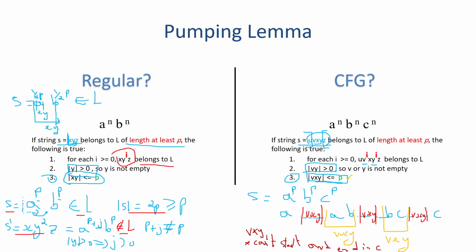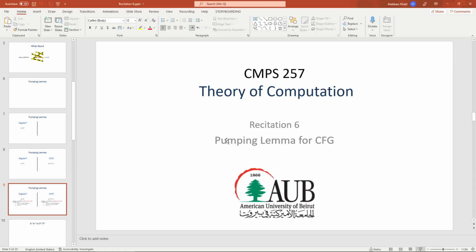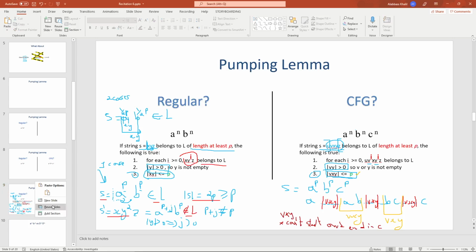So you'd have two cases. You don't have a third case where it's all in B because XY has to start your string. So yeah, this would not be wrong, but this would be a bad choice, because why choose a proof where you have to prove two cases when you could only do one like we have here? Okay, so now let's go ahead and actually prove the pumping lemma for A^N B^N C^N.